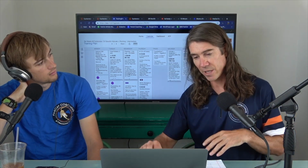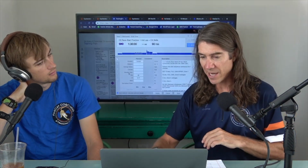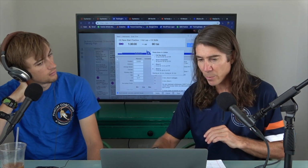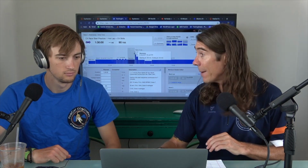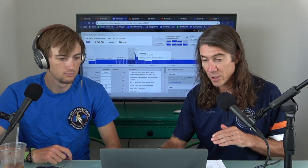And we get into giving you some tips about race starts. If you look at this blue bar here, this is your warm-up. If you look at this blue bar, we kind of mimic what goes down from a power-based perspective in the first lap of a cyclocross race. And this is what we want you to practice. Okay, moving on.